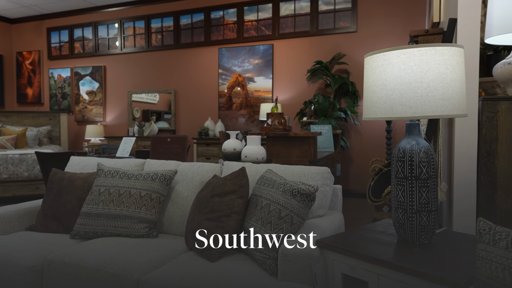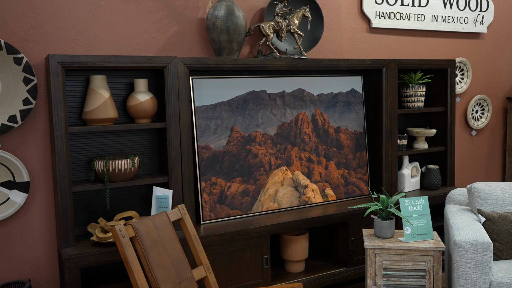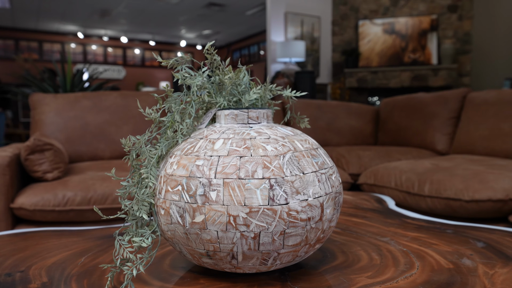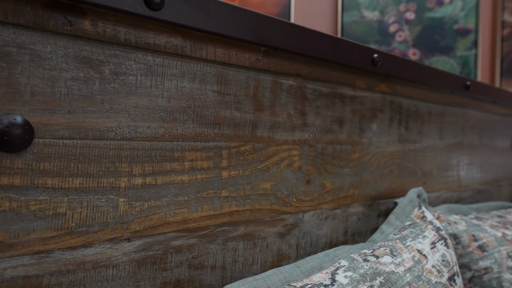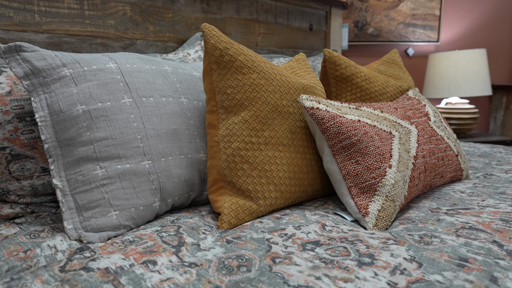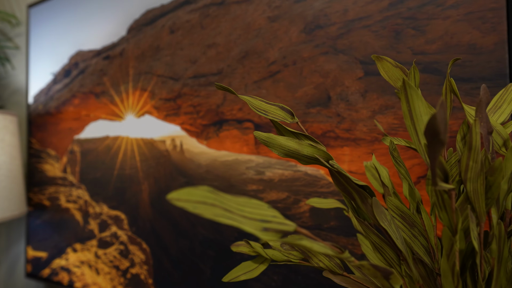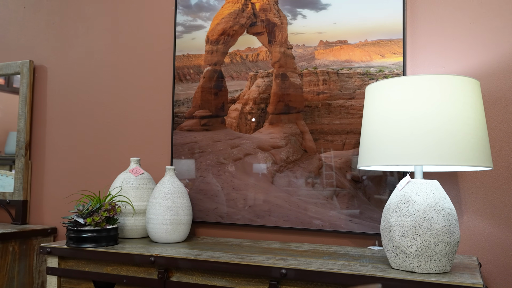All right, let's talk about Southwest. This design style is inspired by the Southwest region and has a lot of mixes between Native American touches and Spanish touches as well. The color palette for this design style is very earthy colors like terracotta, forest green, browns, creams, beiges. As far as texture, you'll find a lot of rustic elements like wood, fur, native textiles, landscape wall art that replicates the Southwest region. This style is typically found in desert climates. So if you live in a desert climate, this might be the style that you want to emulate in your home.